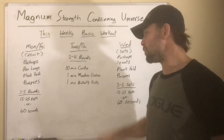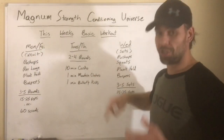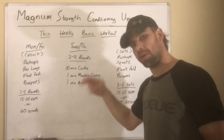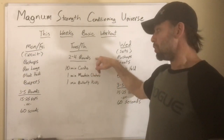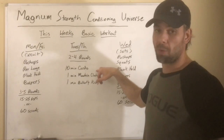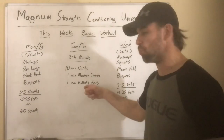By breaking up that cardio just a little bit and mixing up that breathing pattern, it does a lot more than just going straight through for 20 or 30 minutes. Two to four rounds could be a roughly 20-minute workout or close to an hour depending on your intensity and fitness level, so you can be really flexible with that.